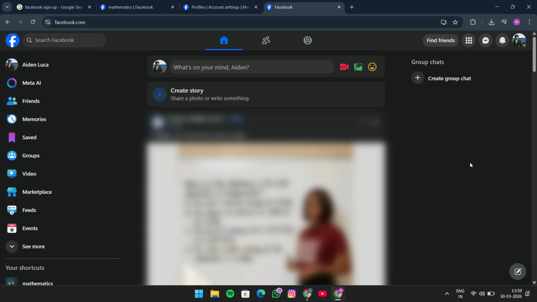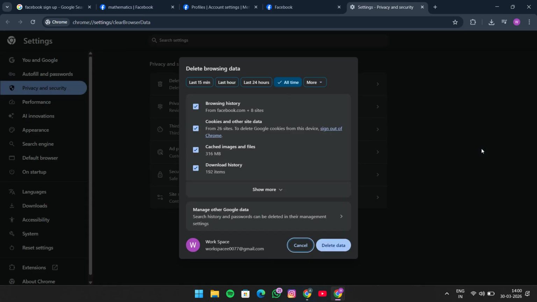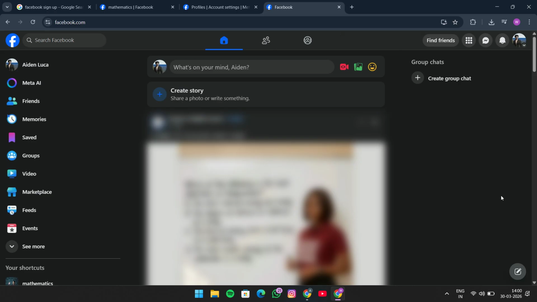If other sites are loading slowly too, then the issue is probably your connection rather than Facebook itself. Now, if your connection is fine and the error is still showing, you should clear your browser cache and cookies. Over time, browsers store temporary files that can become outdated or corrupted, and that can cause Facebook to display strange errors or fail to load correctly. To do this, open your browser settings, go to Privacy or Browsing Data, and clear the cached files and cookies. After that, close the browser completely and reopen Facebook again. In many cases, this gives you a clean start and fixes the error message instantly.